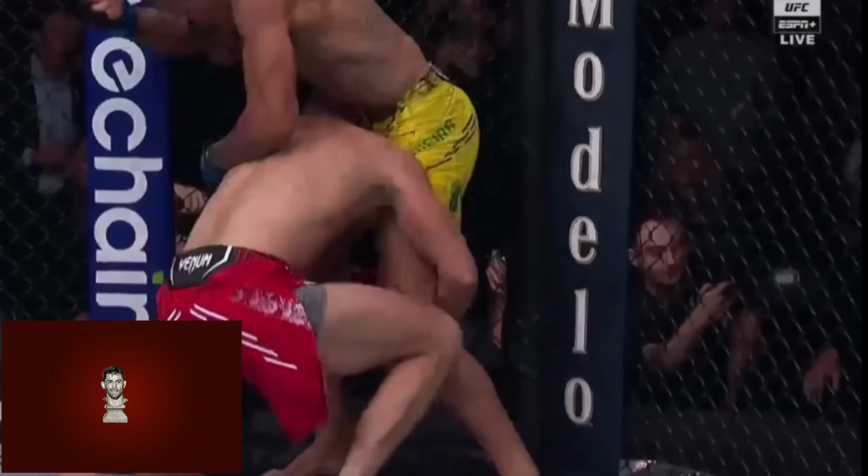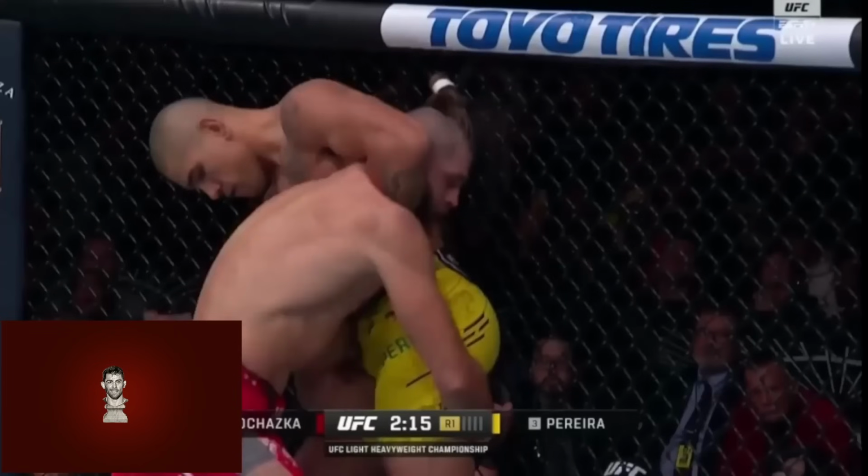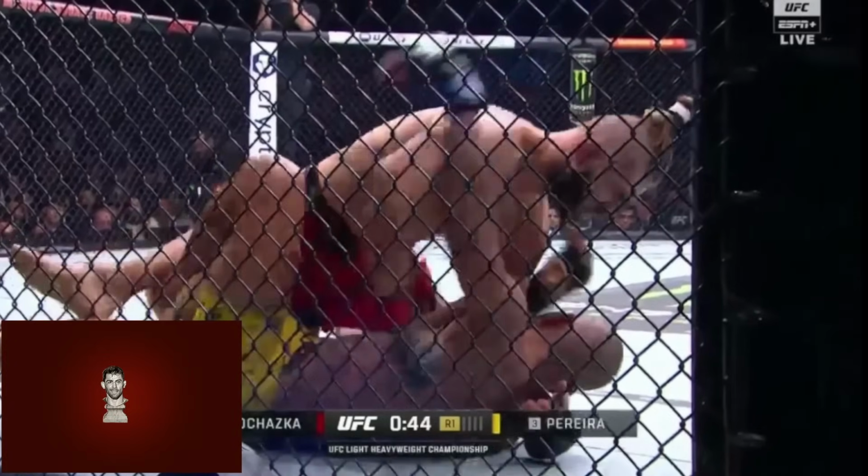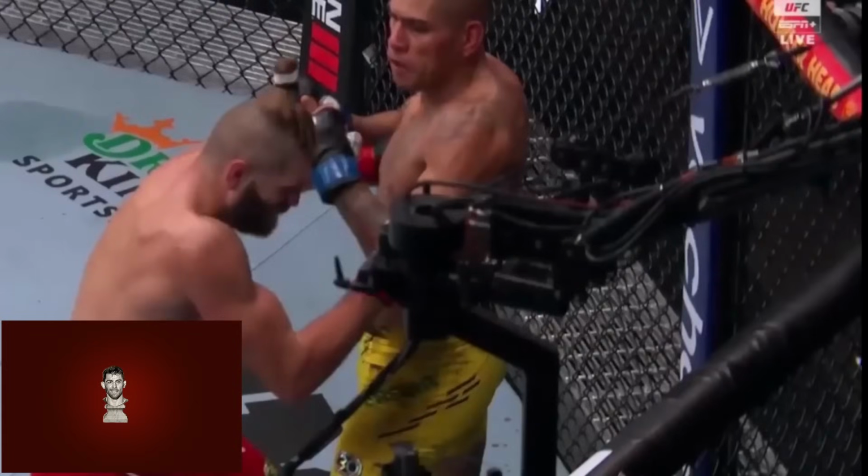I love both of these fighters and I wish the best for them. This was an amazing fight. Great adjustments from both guys. Jiri going hard with the pressure that actually forced Alex to work hard to just survive. Going with the grappling, taking Alex down in the first round, landing good elbows on him. Look at these elbows. That's vicious ground and pound. Alex surviving by holding Jiri, using what he learned from years of training with Glover Teixeira.